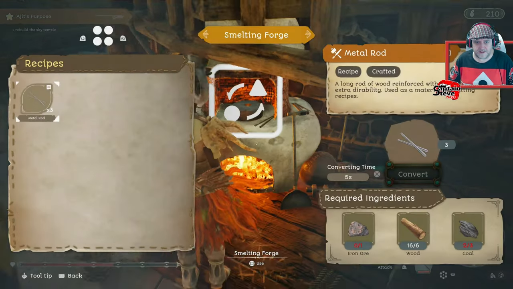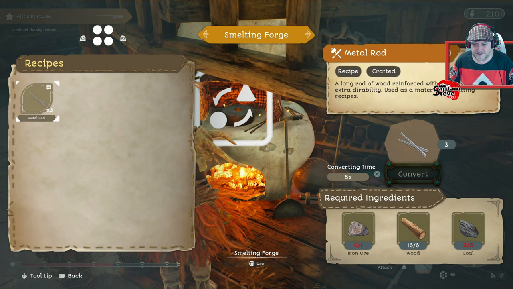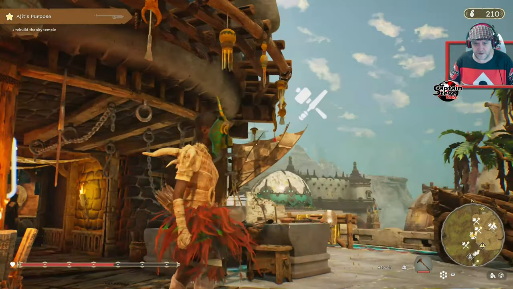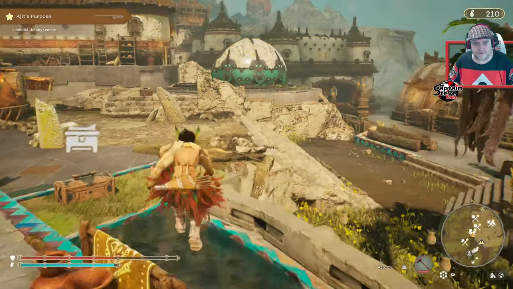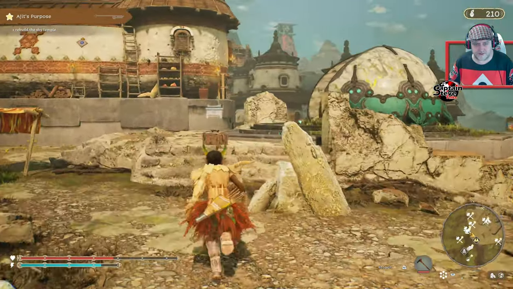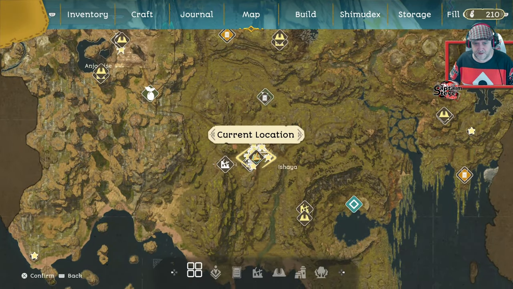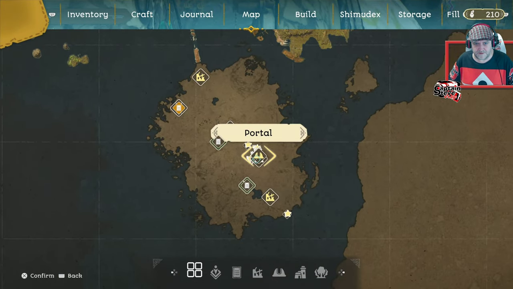So if I head on over here, can I make the iron rods? No, I need coal and I need iron. So I'll show you where I get my coal and my iron from. Okay, so let's head on over here. And I'm going to be teleporting back to the first zone over here and there.